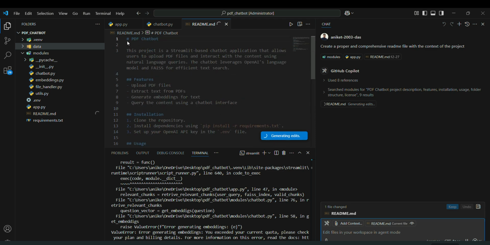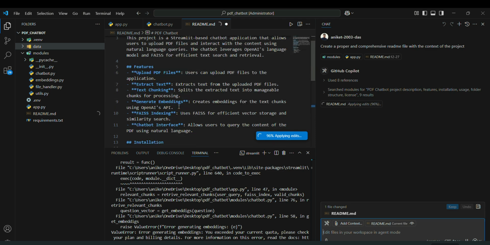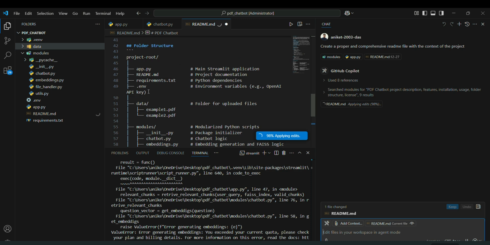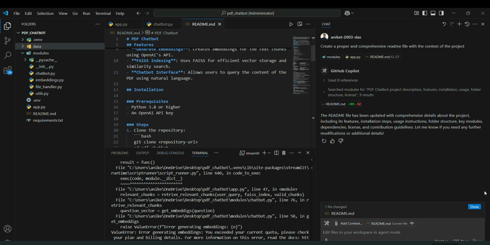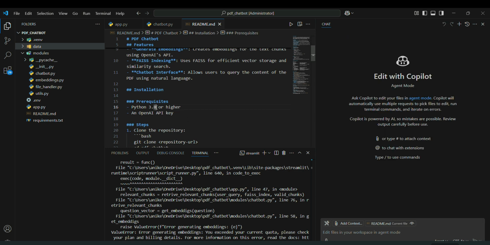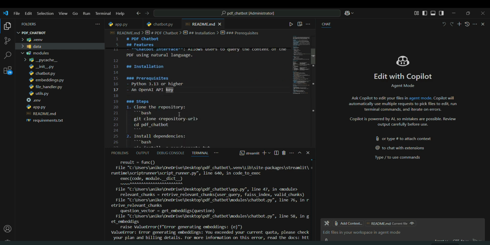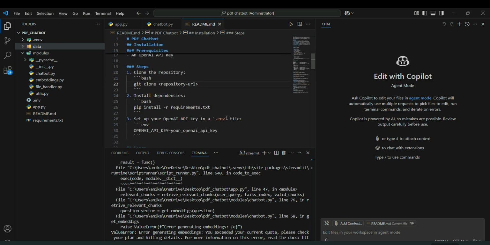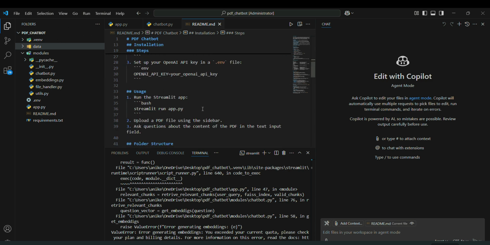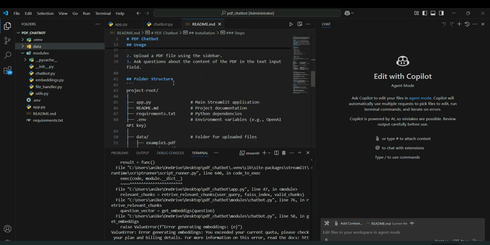So it's generating the edits, and it included the folder structure, app.py, the requirements, env file. You have to keep these changes. So we are done. Python 3.8 to 3.13. An OpenAI API key, okay. Clone the repository URL, CD into the PDF chat folder, requirements.txt, OpenAI API key, streamlit run app.py, the structure we were given.